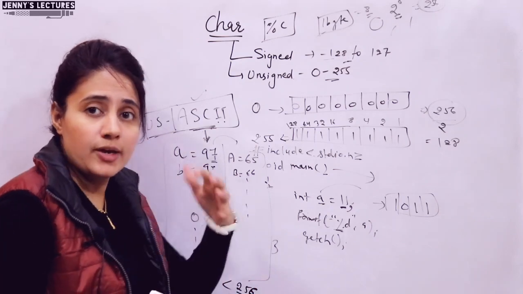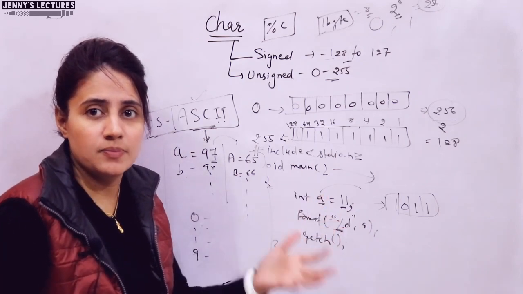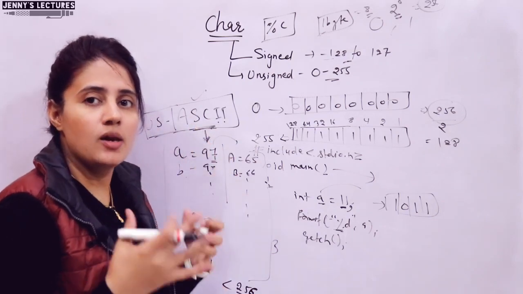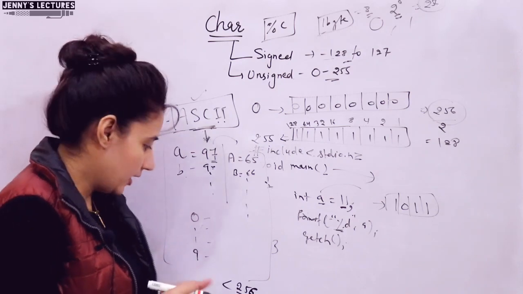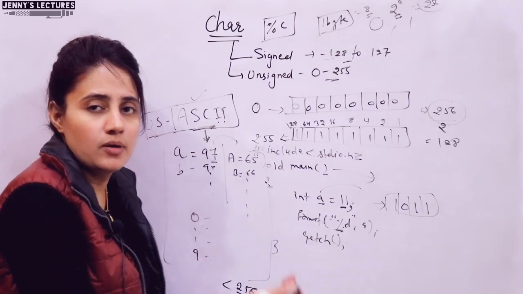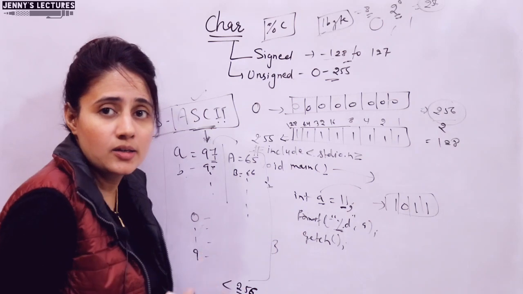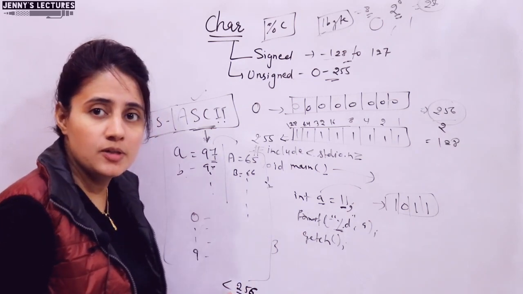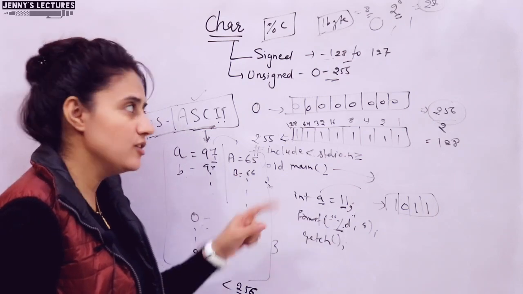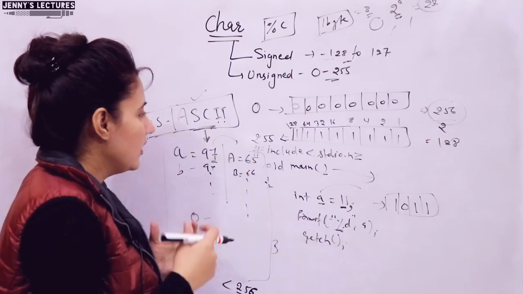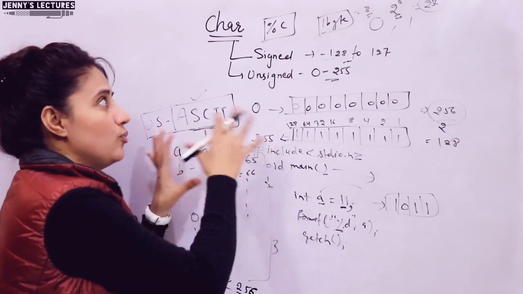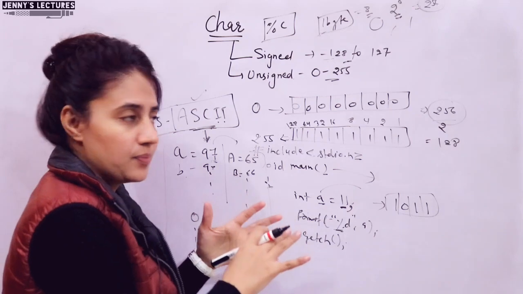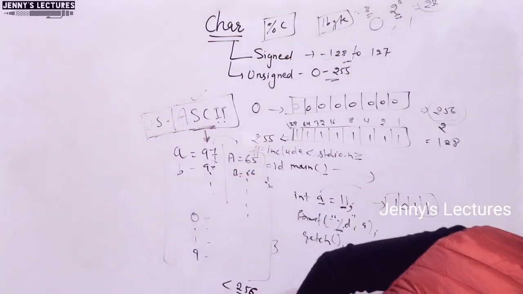Many modern encoding systems are also there that are based on ASCII only, but they include additional characters also, right? Like here we have only 256, but maybe some other encoding system has codes for 260 symbols or 270 symbols, but that is based on ASCII only, right? Now let us discuss with a program what output you will get if you use these characters and numbers in your program.